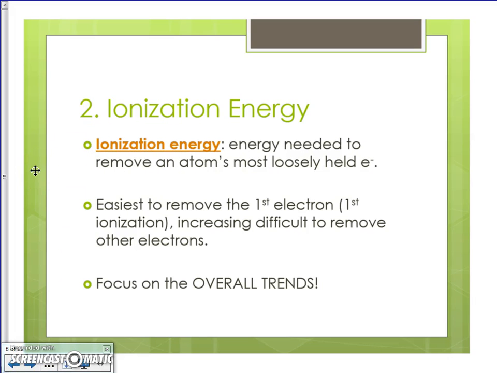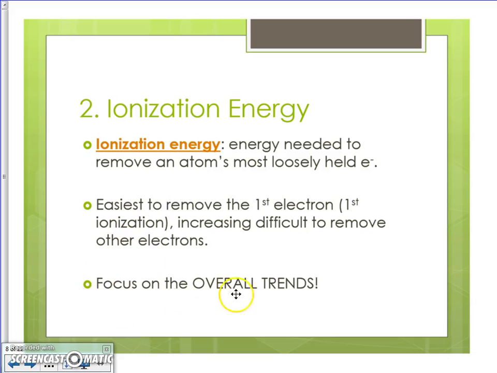So ionization energy: the energy needed to remove that electron from sodium in this case, or whatever you are talking about. And it's always the most loosely held one. It's going to be easiest to remove one electron, the first one. It's increasingly difficult to remove the second or a third or a fourth.